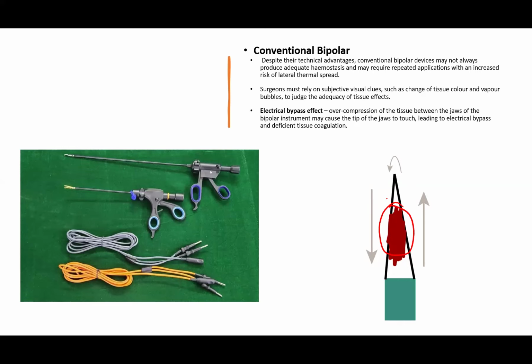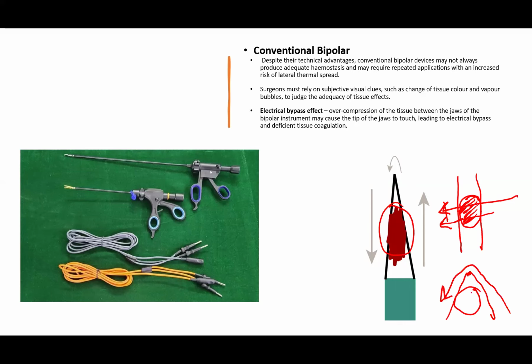Now, it is expected that when you are coagulating a tissue with bipolar forceps, it should remain like this. The tips shouldn't touch each other, so that the current will flow from one limb of the forceps to the other, causing the desired effect of tissue coaptation. But if you have bipolar forceps that are touching like this, the current will flow from one limb to another. You are leaving a space here, and after you think you have coagulated adequately and you cut something, you just see bleeding.